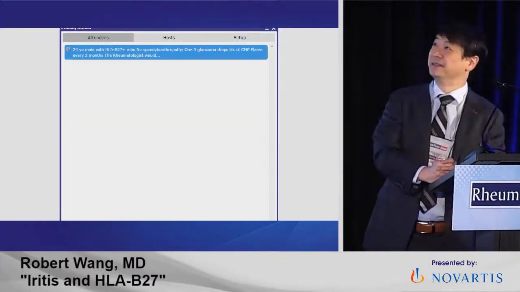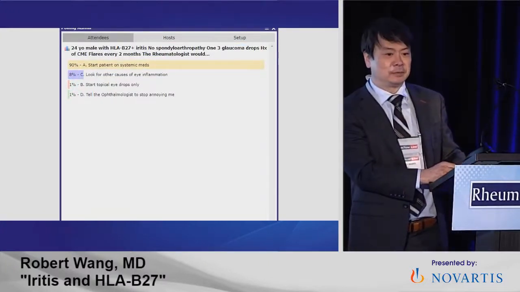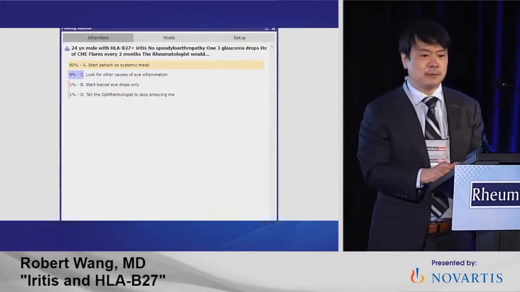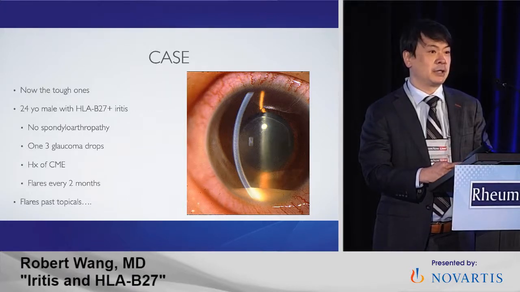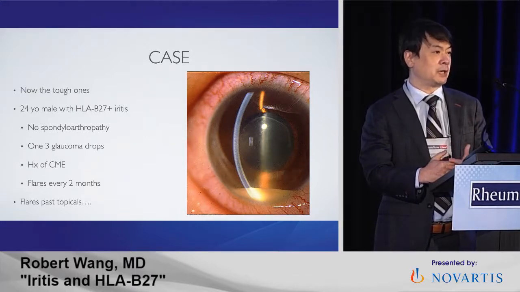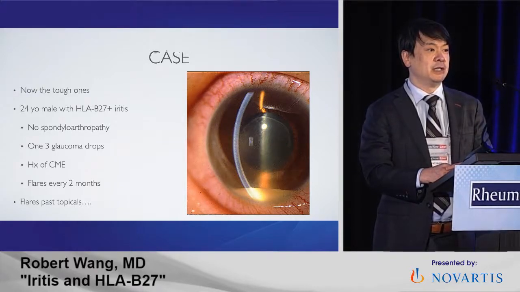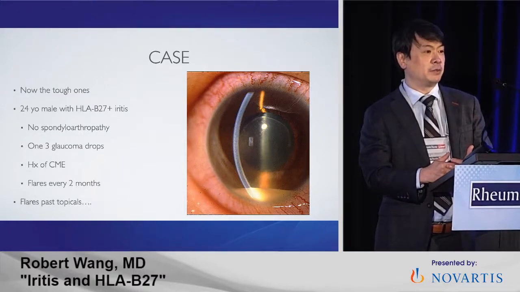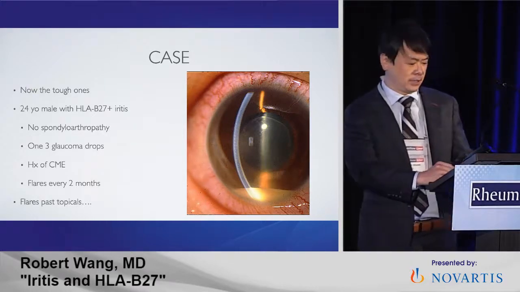90% said they would start a systemic med — perfect. When you look at treatment, you can actually recommend to the eye care professional that we can use topical non-steroidals, kind of like systemic non-steroidals. If they get frequent but not too bad flares, topical non-steroidals aren't strong enough to break a flare but they're enough to prevent one. What's nice is topical non-steroidals can't cause cataracts and glaucoma. Some patients who used to flare every two months I put on chronic topical ketorolac twice a day, and they flare once a year — that's the lesser evil.